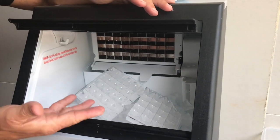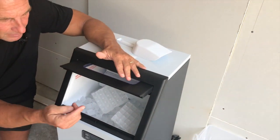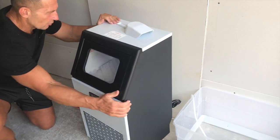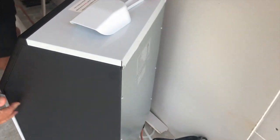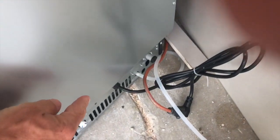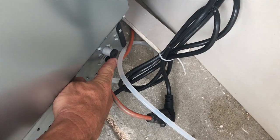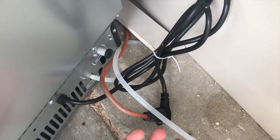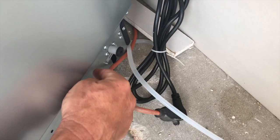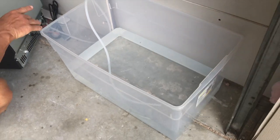It keeps the ice cold, and once I dish it all out and use it for my cold plunge, it'll start automatically filling back up. What's nice is it's not super heavy — obviously with ice it's heavier — but you can plug this directly into a water line and it would automatically feed it. They also included an attachment for water bottles.